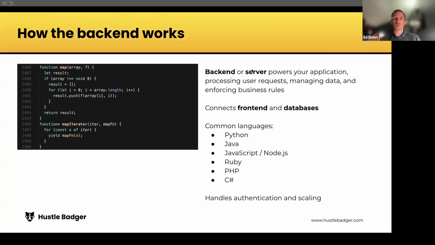When we go to the back end, you'll see it's exactly the same picture I have on the left-hand side, because you could also have your back end being JavaScript. As I mentioned, there are a bunch of other common languages that all look slightly different. Python, Java, Ruby, PHP, C Sharp, and some of these will have different names or different frameworks where, if these are the languages, they are like dialects of a language. So you have something like TypeScript, then that is a dialect of one of these languages.